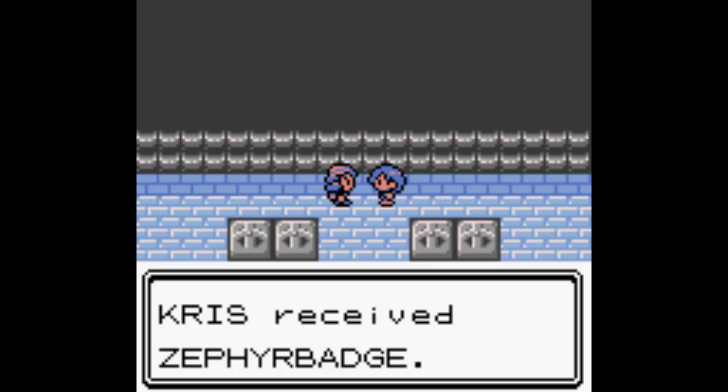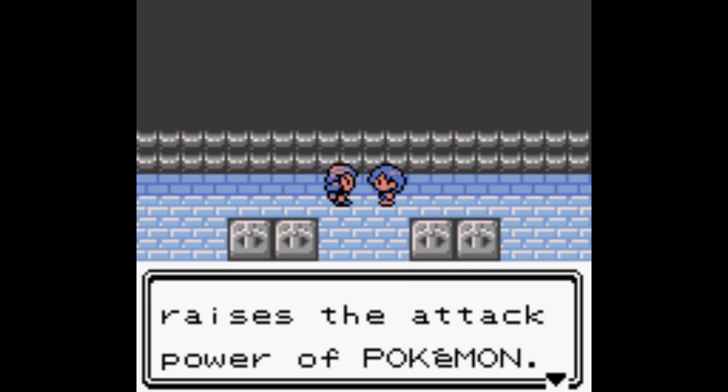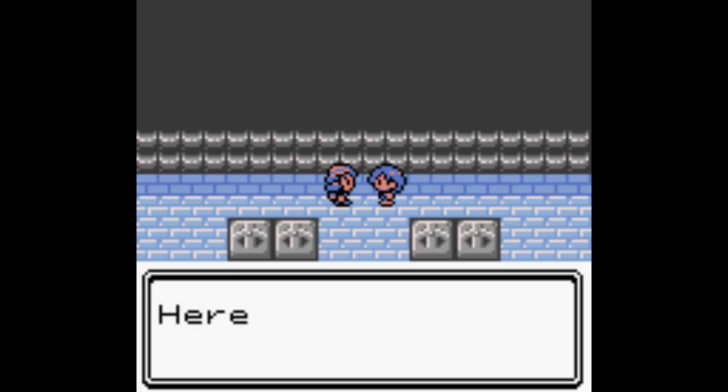Alright, we got the Zephyr Badge. Zephyr Badge raises the attack power of Pokemon. It also enables Pokemon to use Flash if they have it anytime.